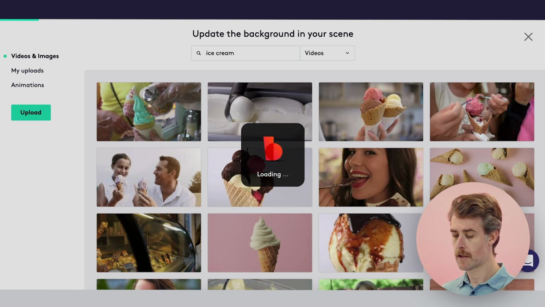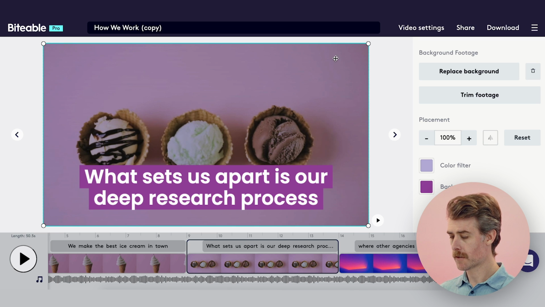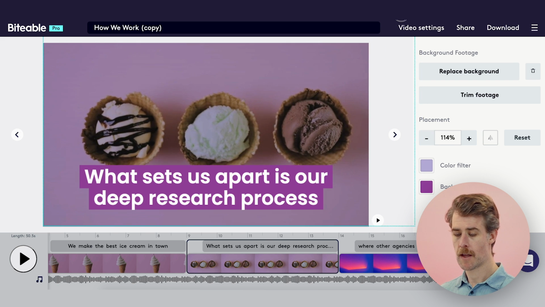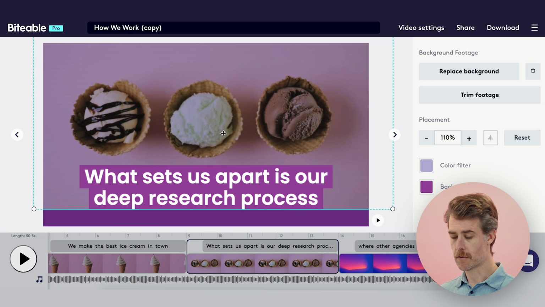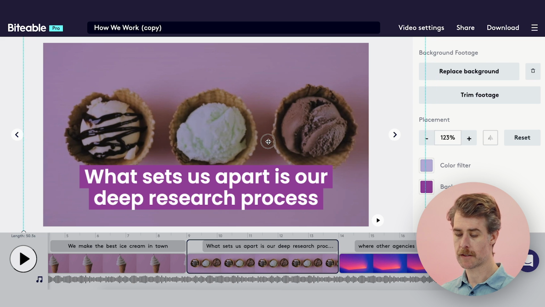This one looks great here. Let's see what this footage actually is of. I think it's someone sprinkling something on some ice cream. So what you can also do with your background assets is you can make them bigger or smaller, and you can also change the way that they move if they're an image. And for footage, you can just make it bigger or smaller and position it where you like it. So I'm going to pop those there so they really dominate the screen.